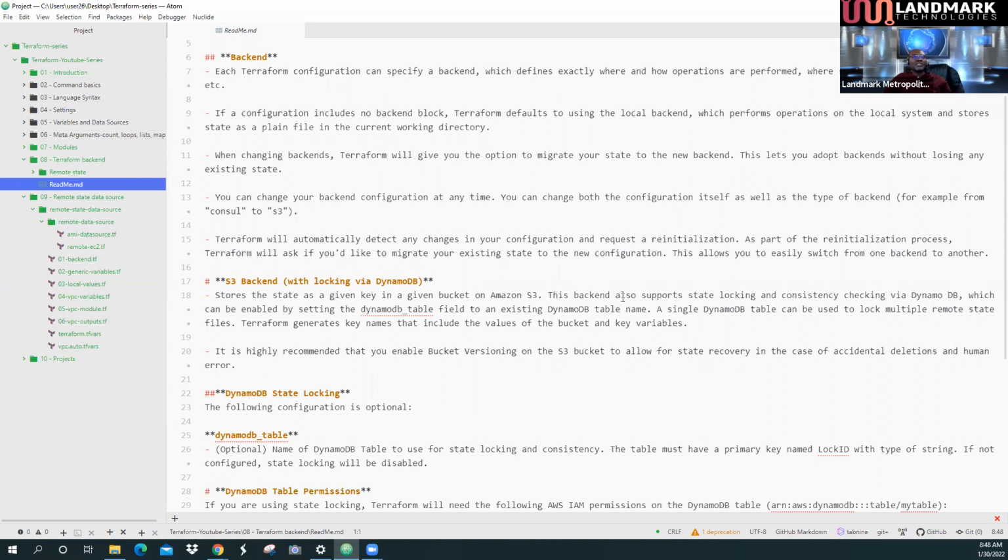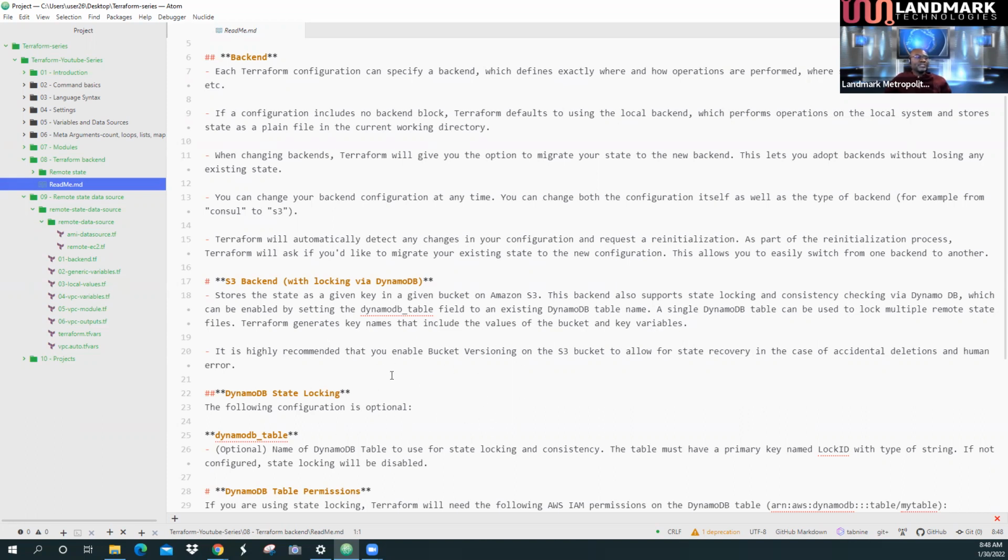This backend also supports state locking and consistency checking with DynamoDB, which can be enabled by setting the DynamoDB table field to an existing DynamoDB table name. A single DynamoDB table can be used to lock multiple remote state files. Terraform generates key names that include the values of the bucket and key variables.